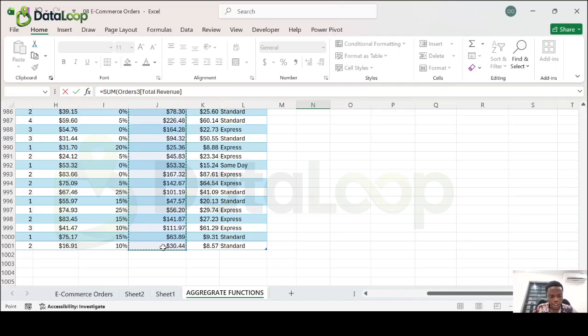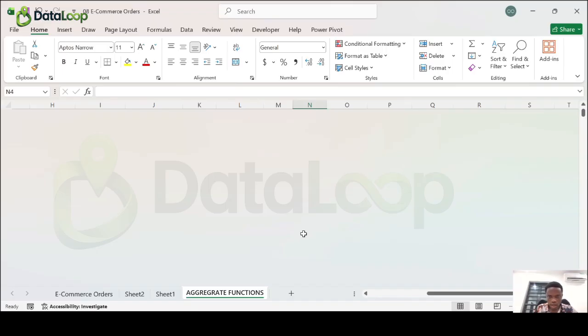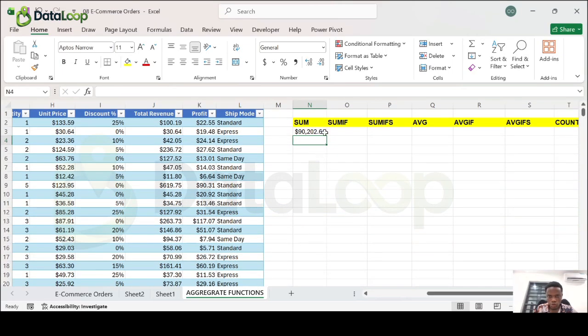Then enter. So this sum now shows me the total sum of all the items. We have 90,202.61 dollars, which is the total revenue for all the items.